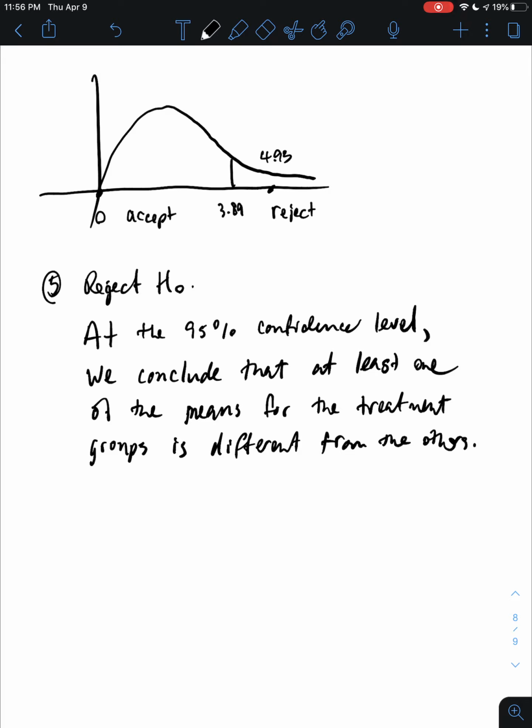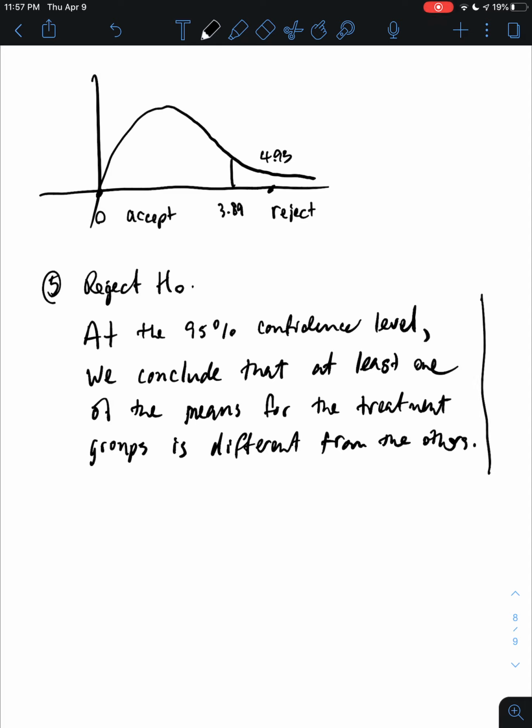Now, you may look at the data and speculate. The proper way to do that is to use a post hoc analysis. There are some tests given in the textbook. I am not going to put them on the exam, so just forget that post hoc analysis. We're not going to be able to tell which one is different. All that we know is that one of them is different.